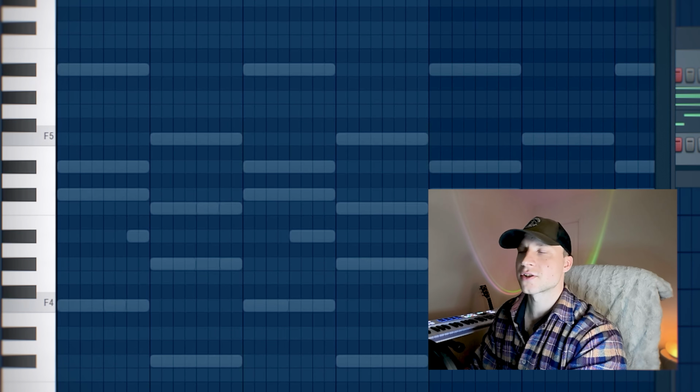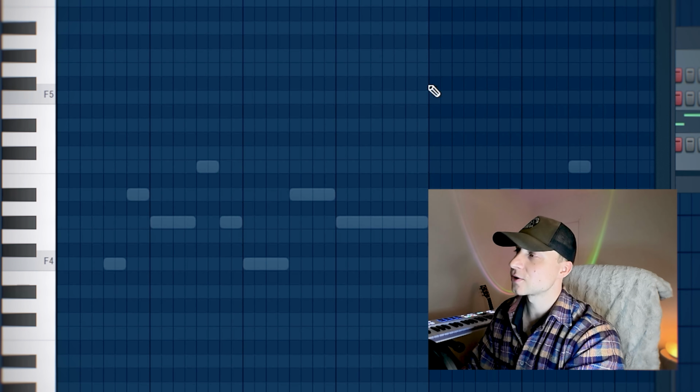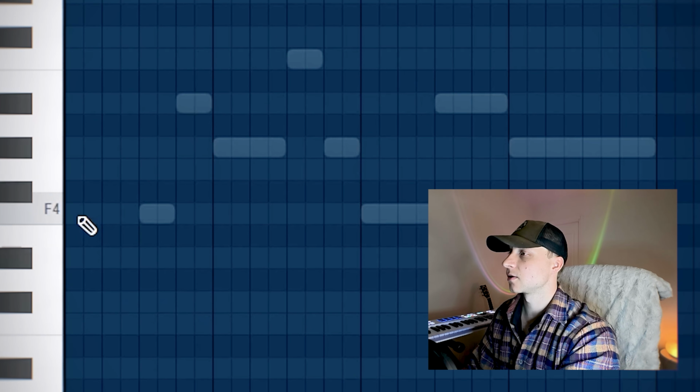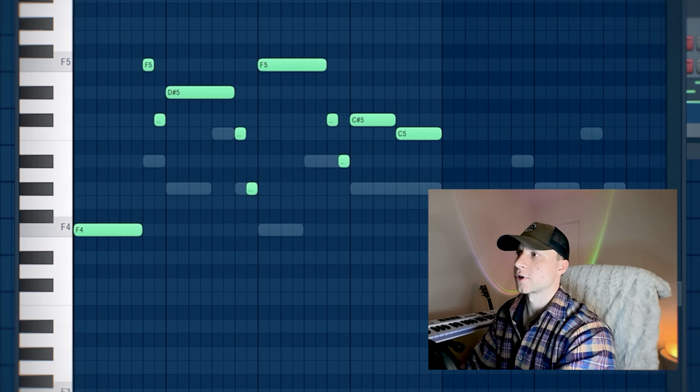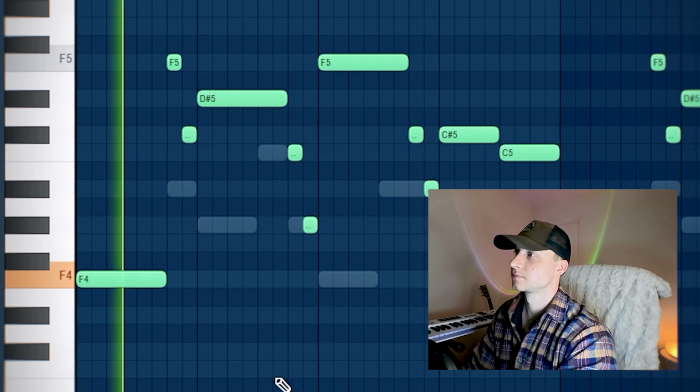It is actually easier to create counter melodies if you separate the chords from the melody. So the easiest way to do a counter melody is to fill the gaps where the other melody doesn't play. So the gaps would be here, for example, half a beat long here and here. So for example, a counter melody like this.